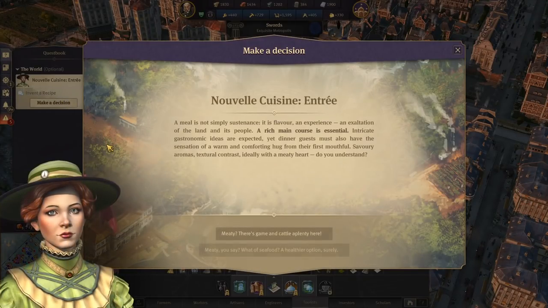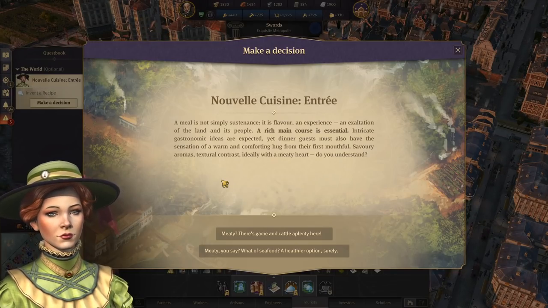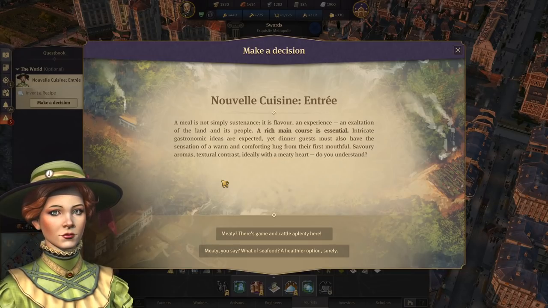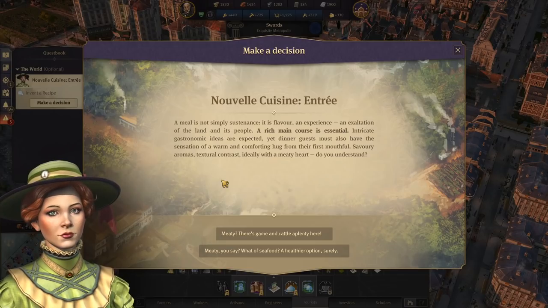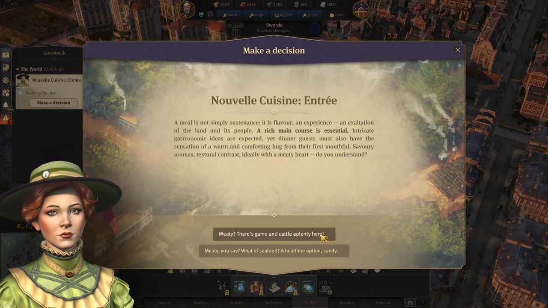Invent a recipe. A meal is not simply sustenance, it is flavor and experience and exaltation of the land and its people. A rich main course is essential. Intricate gastronomic, I feel like I'm not saying that right, but I know the word. Ideas are expected, yet dinner guests must also have a sensation of warm and comforting hug from their first mouthful. Savory aromas, textural contrast, ideally with a meaty heart, do you understand? Meaty, there's game and cattle aplenty here.